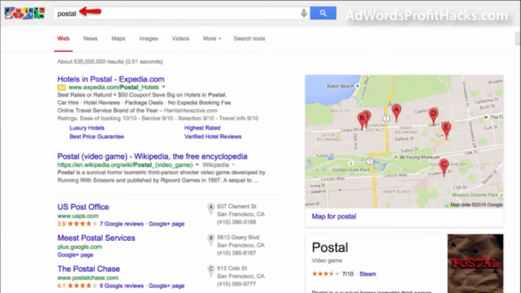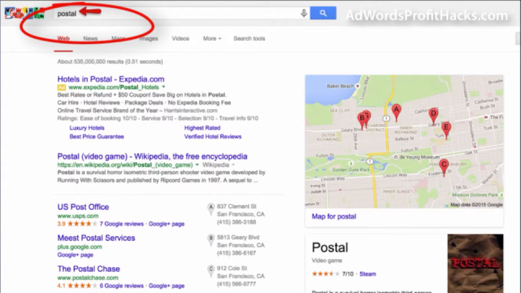Now, can you just give us, we'll finish on this point, an example of an ad of poor relevance? Yeah, if we pull it up on the screen, I've gone for an extreme example from when I was doing research for this campaign. I found the word postal.